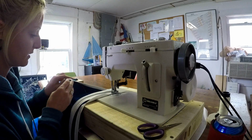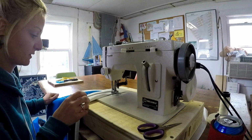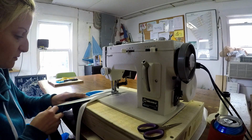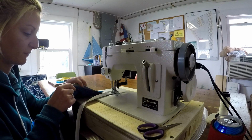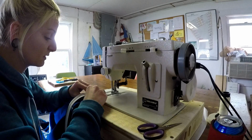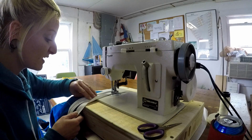The first piece of top gun was relatively easy because it was just going around the salvage edge. Now I'm getting into the more difficult part, because not only do I have to put the top gun on the frayed edges here, I've also got to put the weather stripping on. So it's a little more difficult, a little more stop and smell the roses, I suppose.